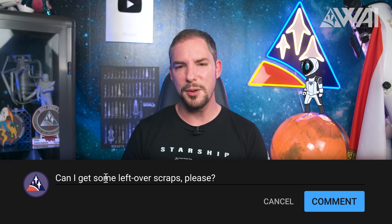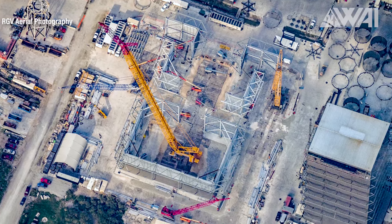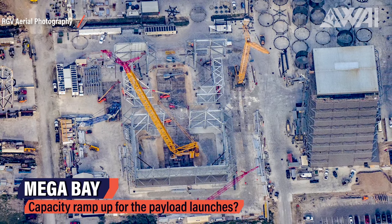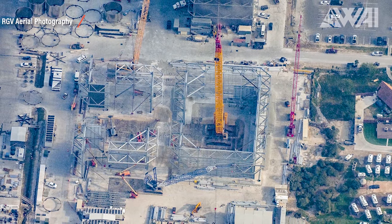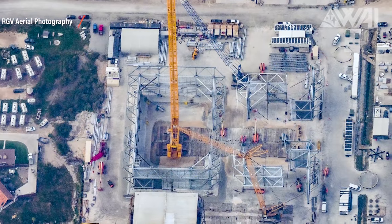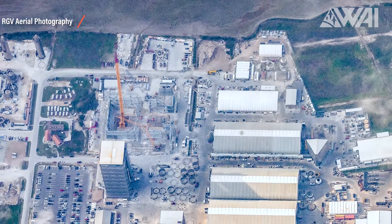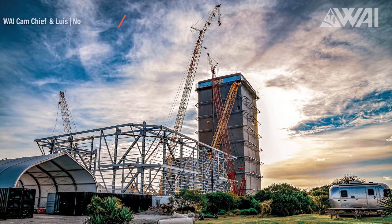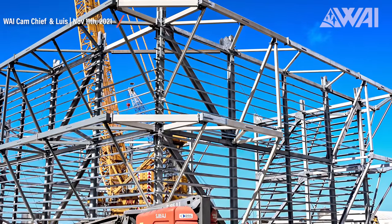What do you think? Tell me in the comments! Mega Bay progress is steady as well. In the past few weeks, progress was quick and steady — the two-segment height has been reached, and the next two levels are already sitting right next to the construction, just waiting to be stacked. The high bay right next to it is 9 segments tall, and it's likely that this new Mega Bay will reach a similar height. The reason why SpaceX is building out more and more capacity is simple: more Starships in production at the same time. And that can only have one reason — payload launches.